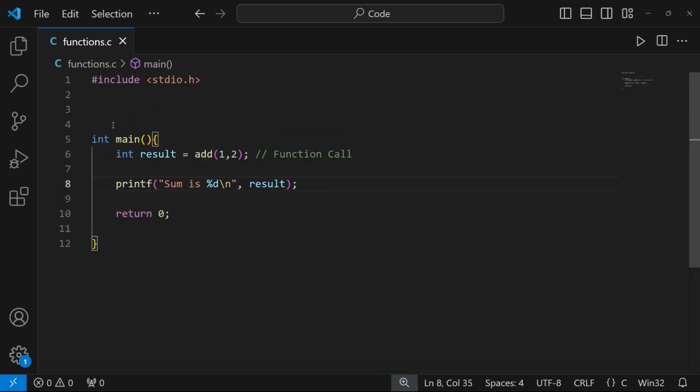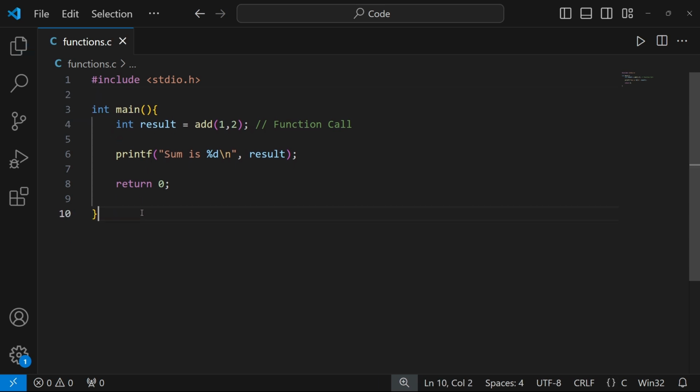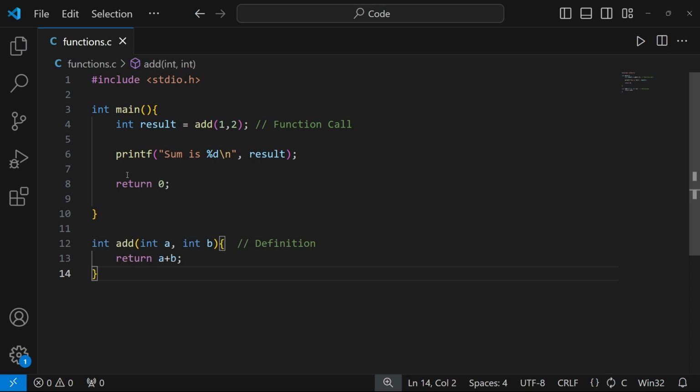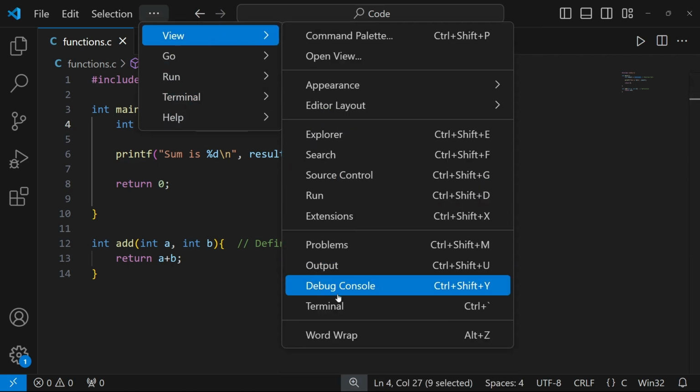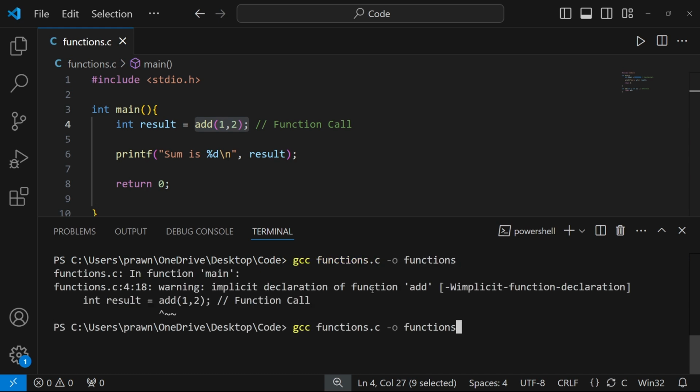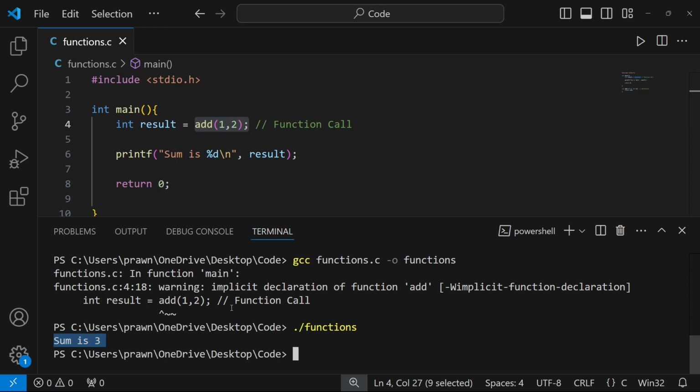If I try to do this, if I compile, my program will not get compiled. Okay, if I try to run it, it will throw an error because the function add hasn't been defined. Now, as we know, I can define functions anywhere in my program. But what happens if I define the function add after the main function? Now in C programming, the main function is the first function to execute, right? Now if I define the function add after the main function, since C compiles my code line by line, the function add is called before the function add is defined. In this case, add has been defined later and has been called first. So in this case, my compiler will either throw an error or it might give a warning. So if we try to compile this, my program will get compiled, but it will throw a warning in this case. Okay. If I run my program, I'm still getting the correct value, but here I have got a warning.